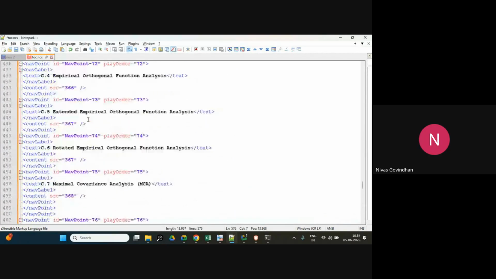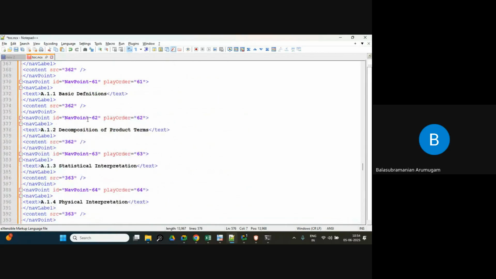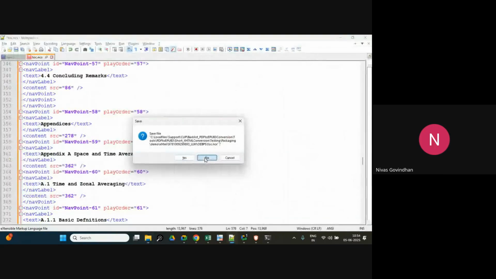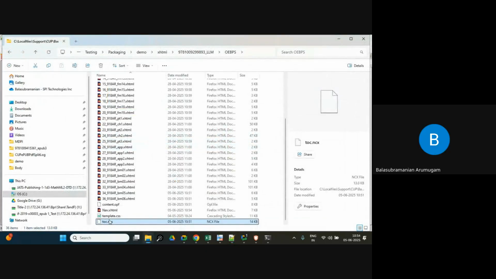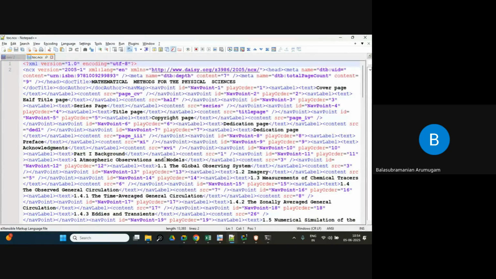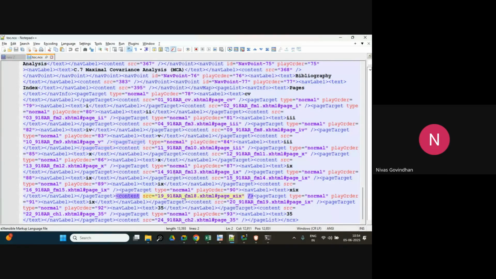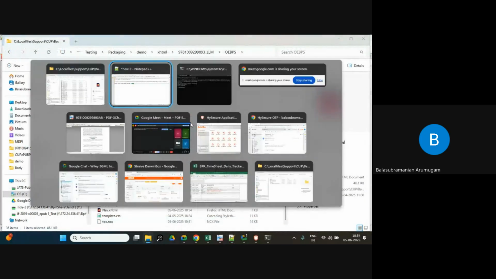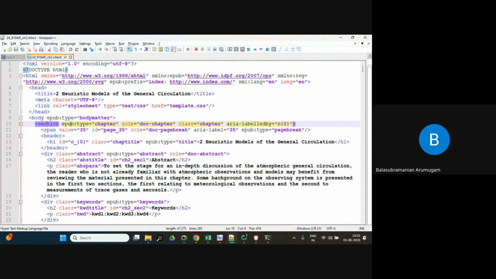Yes, bro. If the input is correct, the tool will generate the N6 file as well. The page list is also included at the end of the section. Okay, thanks. The page numbering should happen properly like this. The EPUB type placement can be changed anywhere. Sorry, this value is incorrect. It will be removed in the conversion. That's the ID, role value, aria label, and page EPUB type.